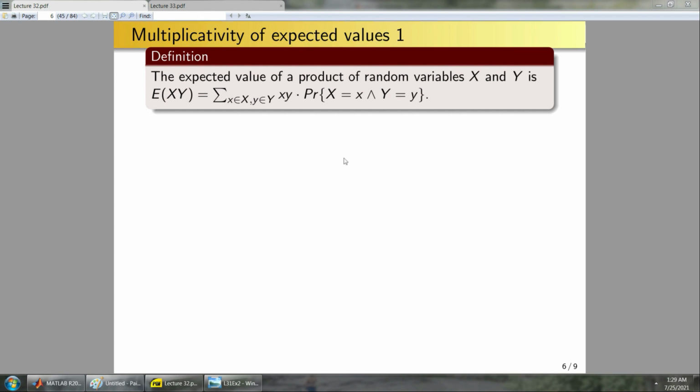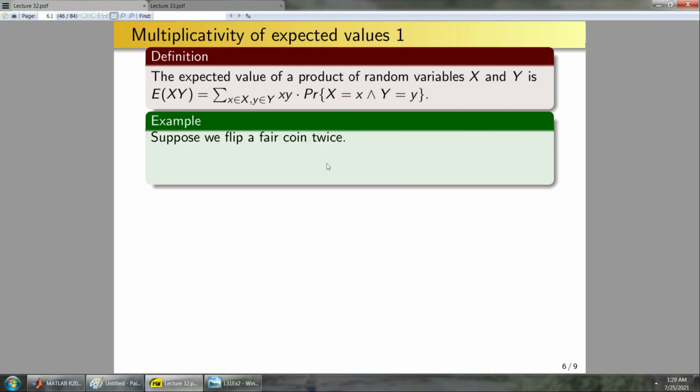So in order to talk about the expected value of a product, I need to formally define it. So the expected value of a product of random variables x and y, given by this thing here, is simply this double sum over both x and y of x times y times the probability that X is equal to x and Y is equal to y. So formally, this is really computing a probability of x and y here and multiplying it by this expression there. Okay, let's look at a couple of examples.